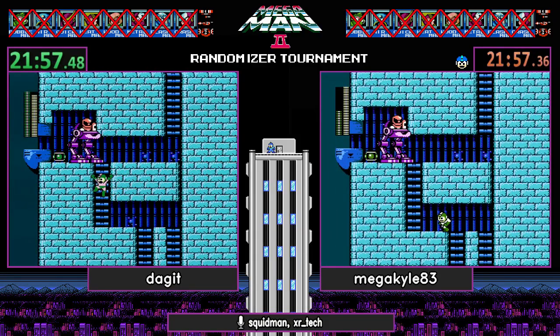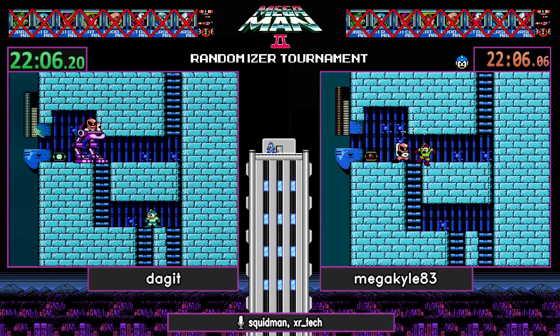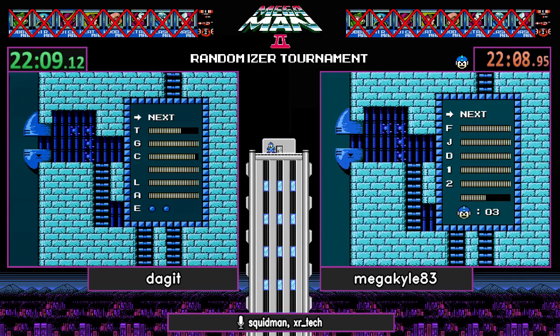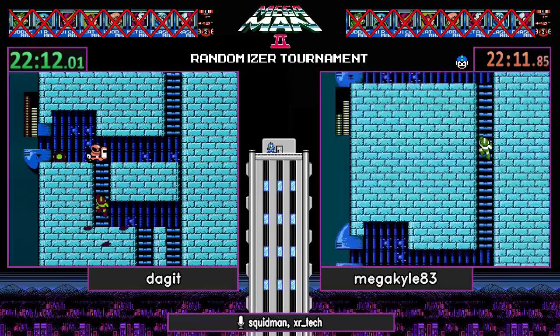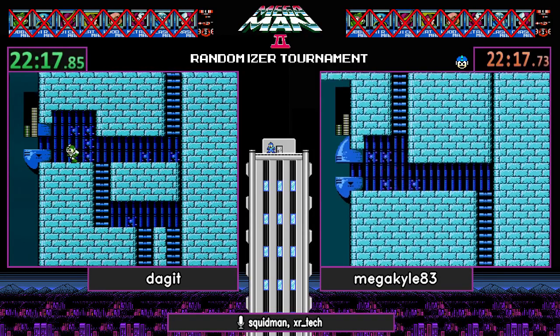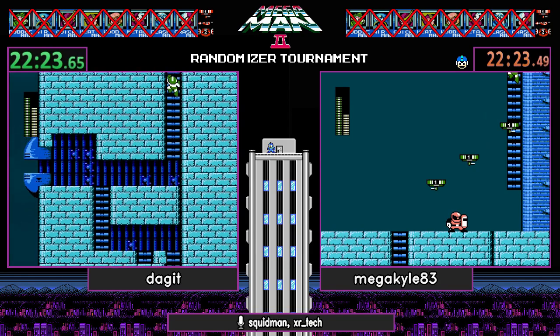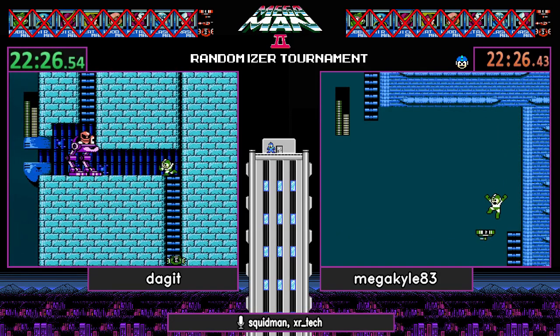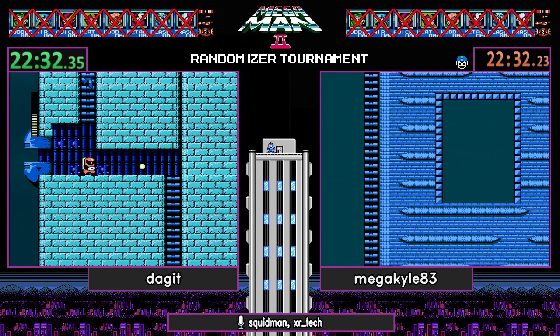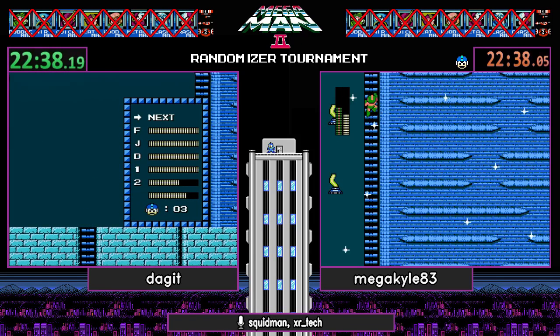I kind of want to get a clip of that sync. That was incredible. I don't think I've ever watched a tournament where it was that synced. By the way, this is Volt Catfish, one of my favorite songs to come up in the randomizer. Let's see. Kyle maneuvering a little bit more deftly through those Mecha Joes while Dagit refilling some weapon energy. Yeah, Dagit opted to refill his item 2. Now that might be coming in handy because Megakyle will have to refill his item 2 if he wants to get through Wily too. So that's going to cost him time as well.